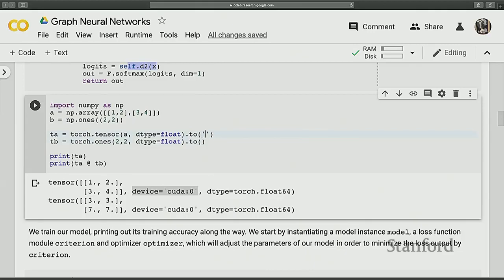In this case, we only have one GPU, so this is the GPU that we are using. It's equivalent and gives you the same result. Is there any question on using the GPU and PyTorch tensors? Okay, great. So it's easy.